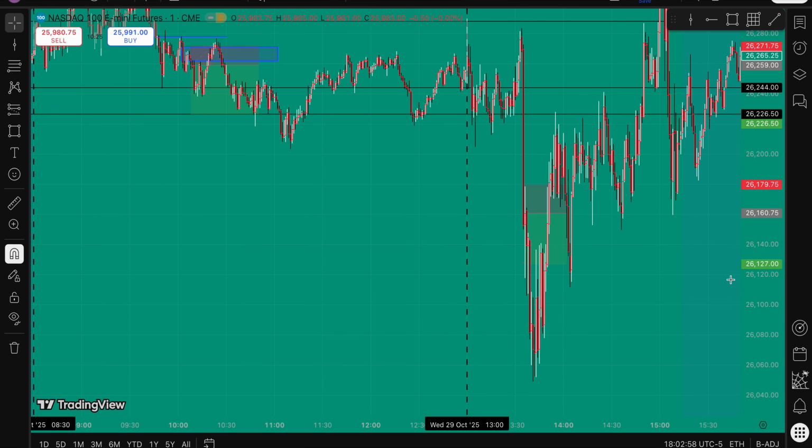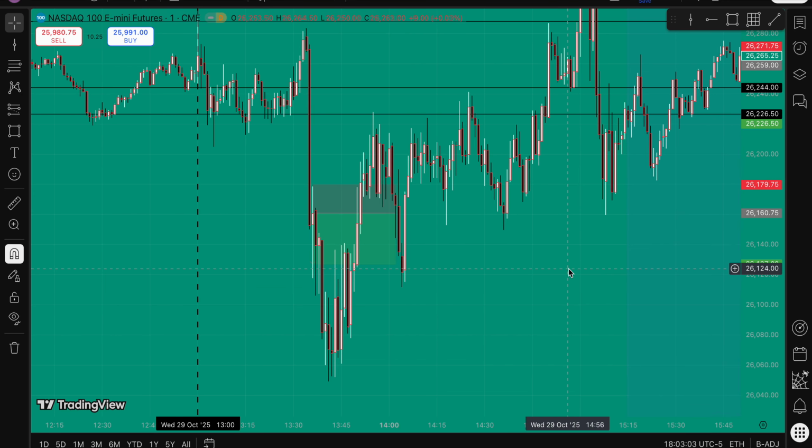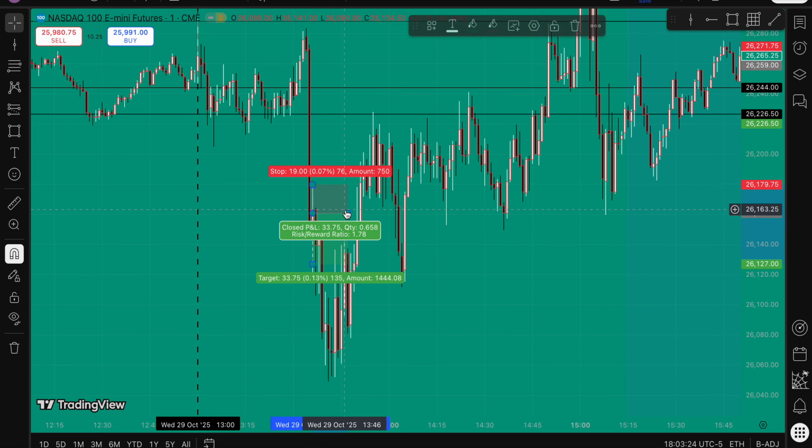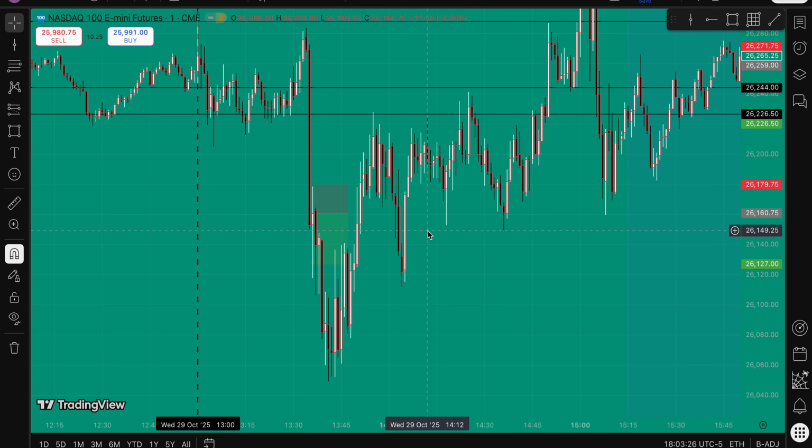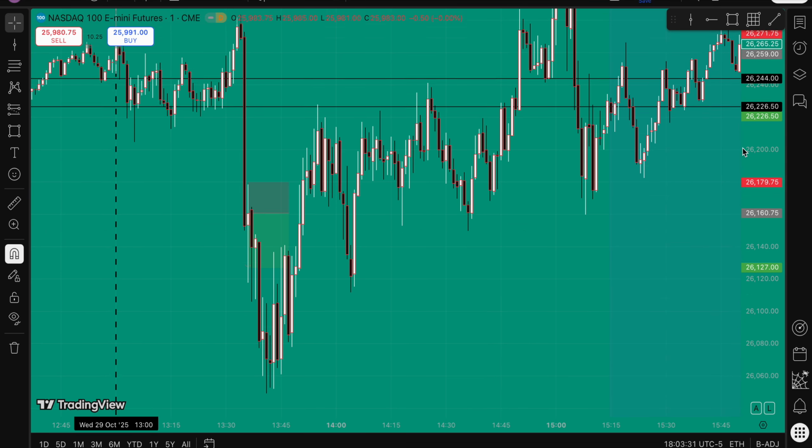Other than that, I really do not recommend trading news like this. I would try to avoid it. I traded it because I wasn't thinking that smart at the time, apparently, but I really don't recommend trading news, especially at first when you're just learning and you're trying to know how to pass the accounts and everything. That's only going to make the whole process worse. So avoid trading news. This isn't something smart to do. Yeah, it played out, but it could have gone against me just as easily. But other than that, that was the trade recap.